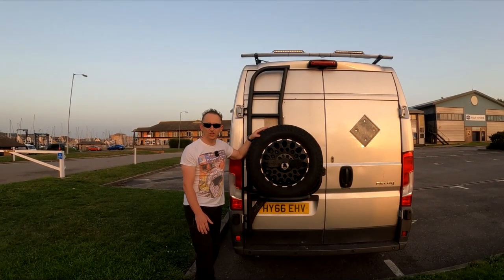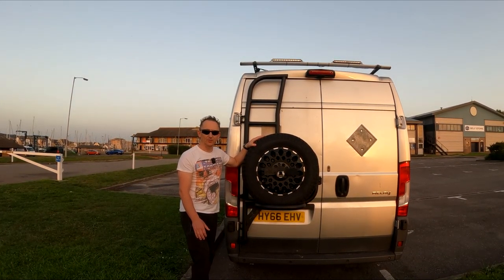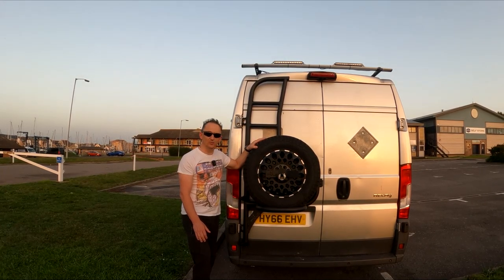Big shout out to Sean and the team up at Mule Vans for the install of the ladder. Done an absolutely stellar job. Very happy, I must say, and it does add an old new look to the back of the van.